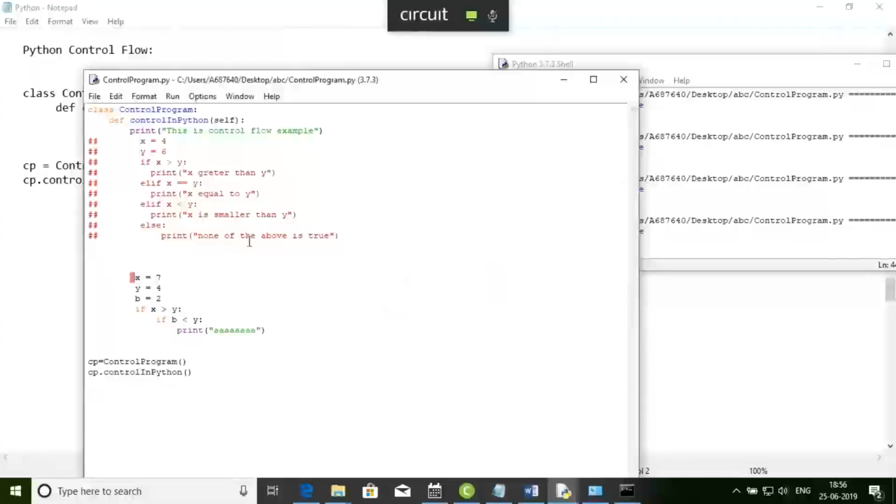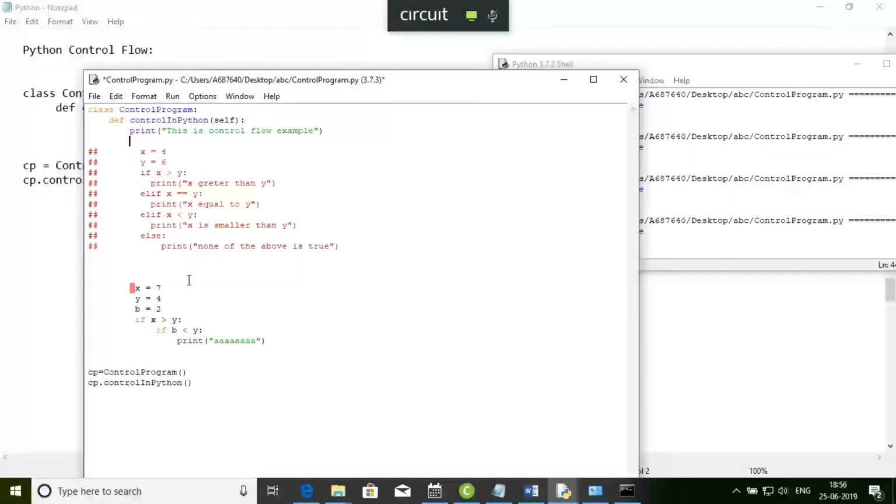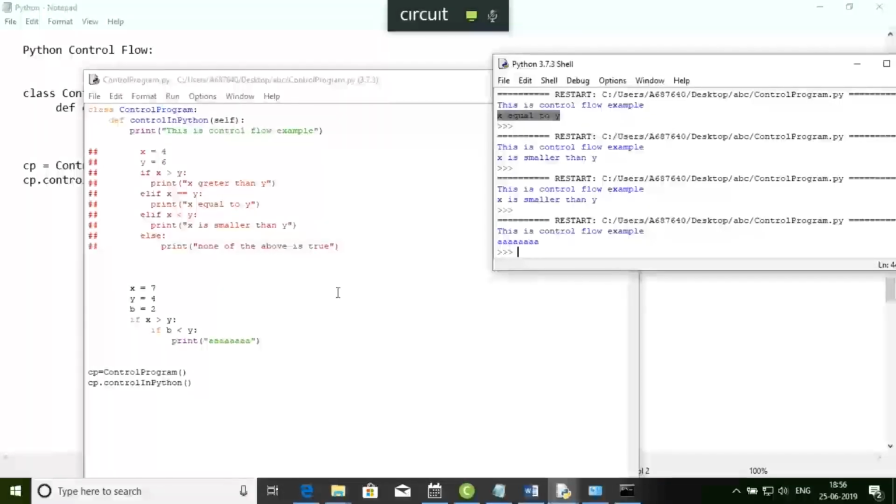Unexpected indent. Okay, now here, after this line, it should come in this line, right? So that's why it is given. So this type of if statement we can also write in Python.